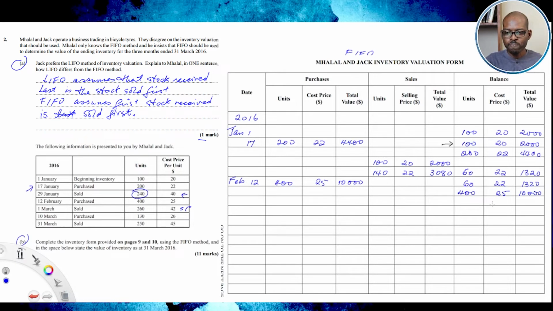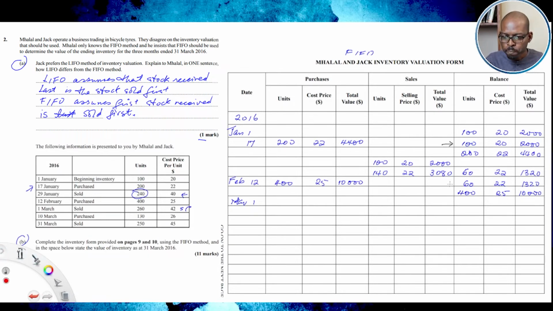All right. So this is pretty straightforward. Now we have a sale on March the 1st. So let's locate that. March the 1st. Not a purchase, it's a sale. What's the quantity? The quantity is 260. Can we get that from the first set that came in? No. We can only get 60. This is our new first set. All right, our new first batch. So we can only get 60 from that.